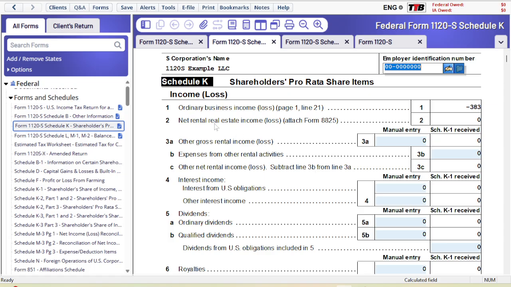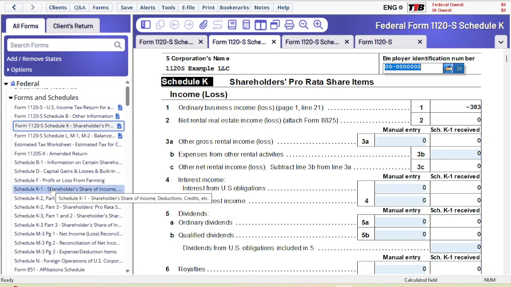So when we go to our Schedule K, we only have a number on line 1. Schedule K1 is a duplicate of Schedule K, but for each partner, when Schedule K is for the whole business, 100%, but each partner is going to have a portion of Schedule K. So those lines are going to be the same, but it's going to be timing the numbers by the ownership portion for that particular owner or partner.